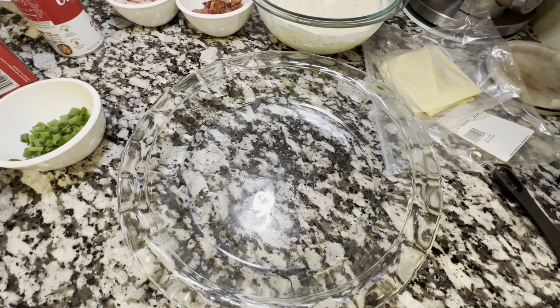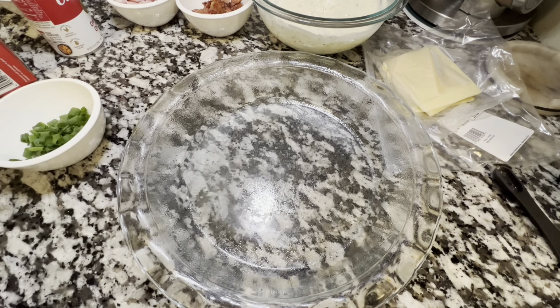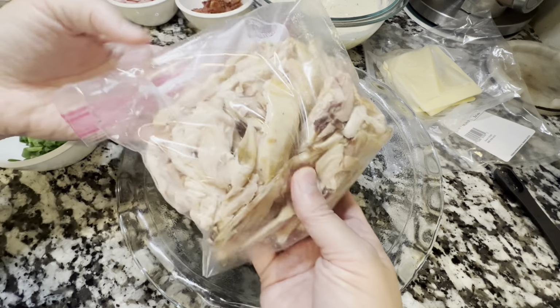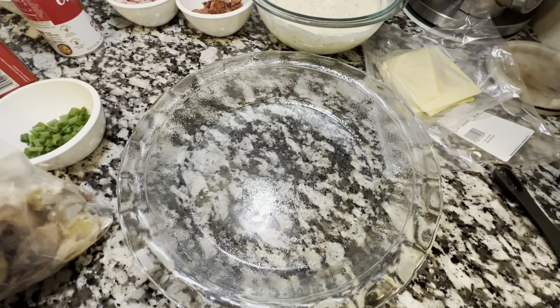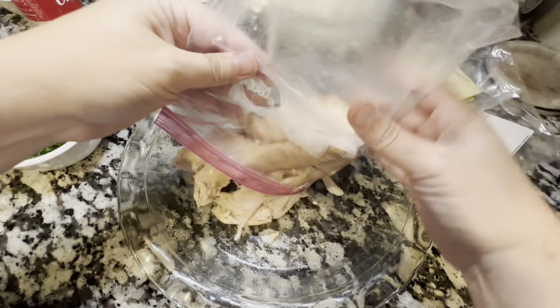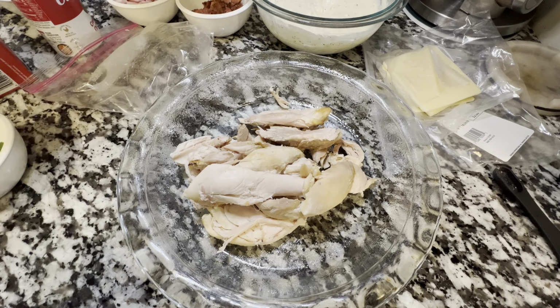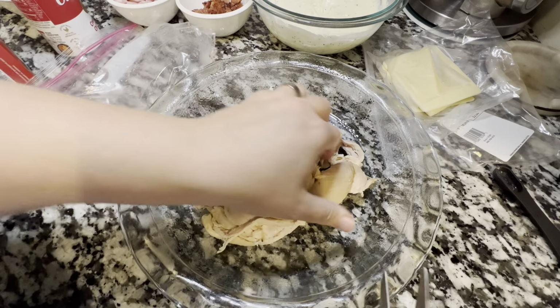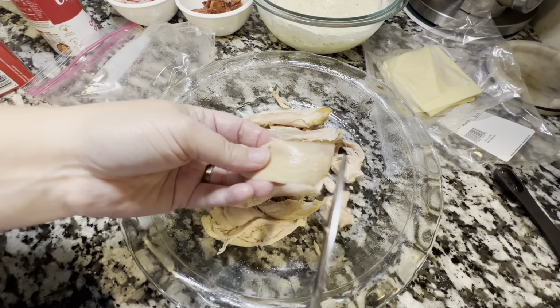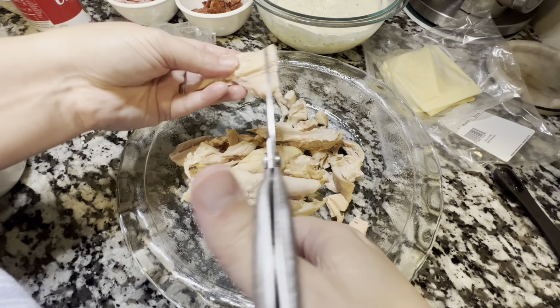I'm using a pie pan, just your standard pie pan. I'm going to spray that down with cooking spray. I'm going to take my 1/2 of my rotisserie chicken and get that into the pan, cut up into pieces. When I got my rotisserie chicken home from the store, I had bought a cold one from the day before from the deli. I cut it straight in half, and then I deboned it and took the skin off and put it into Ziploc bags and into my refrigerator for these recipes.